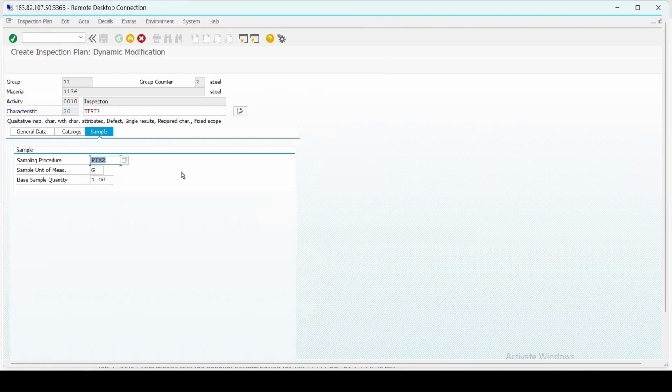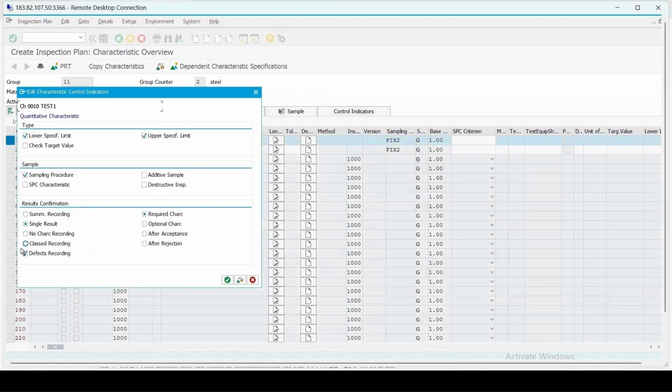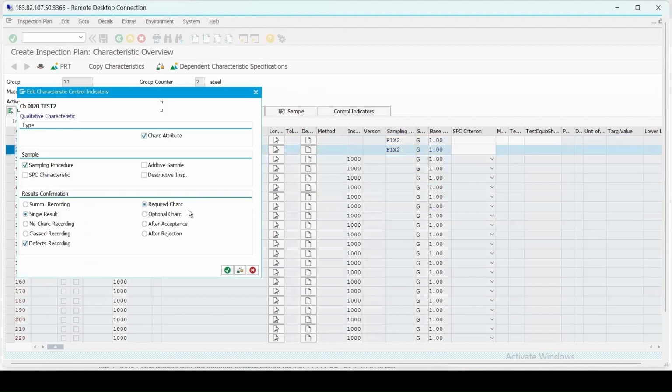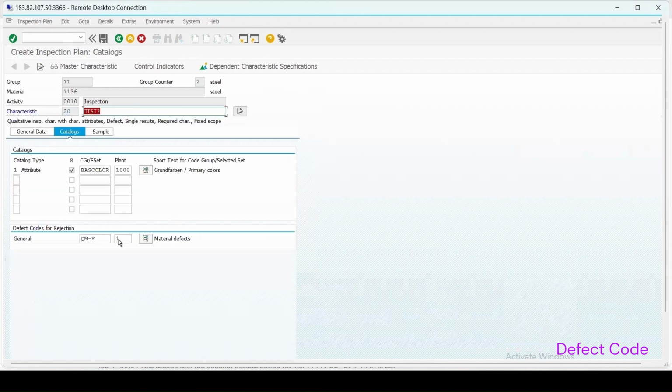Let me show you the details of first the MICs where we have selected the defect recording option. For the first MIC and even for the second MIC, we have selected the control as defect recording. For this, these are the defect codes which are maintained. Okay, let's go back.